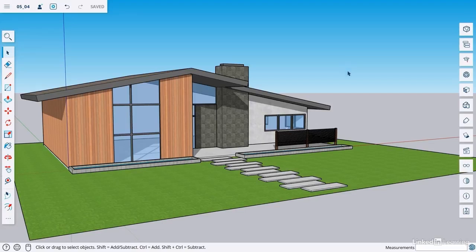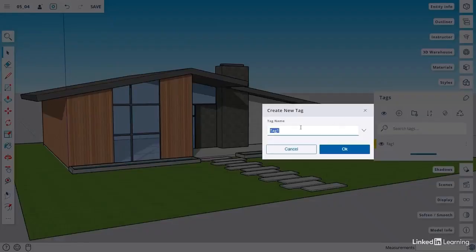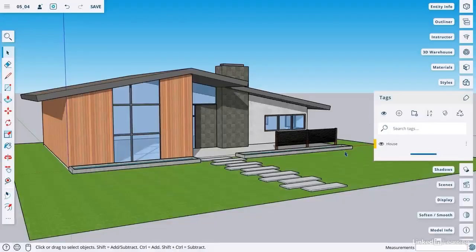Now tags work with basically two windows. Now we have a tags window here, and this particular scene does not have any tags. So let's create some tags that we can assign to the objects in the scene. So I'm going to hit the plus sign here and just create a tag. I'm going to create a tag for, let's say, the house, and then that shows up here.